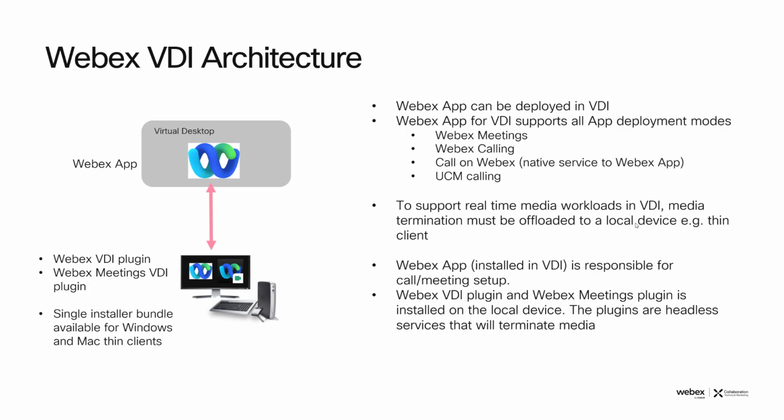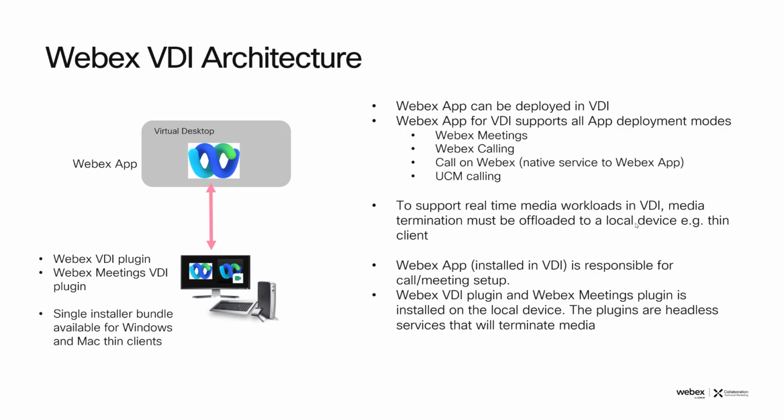When we deploy Webex app in VDI, we really need to consider how these services will function in a VDI environment. Essentially, what we're looking to achieve is to offload media termination to the local device, be it a thin client in the office or perhaps a home PC. So the rest of this session will focus on the Webex Meetings, the Webex Calling, the Call on Webex, and the Unified Communications Manager-based calling workloads in a VDI environment.